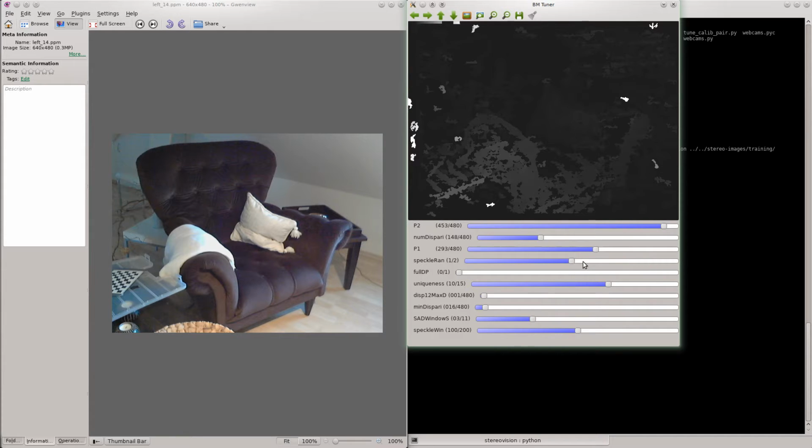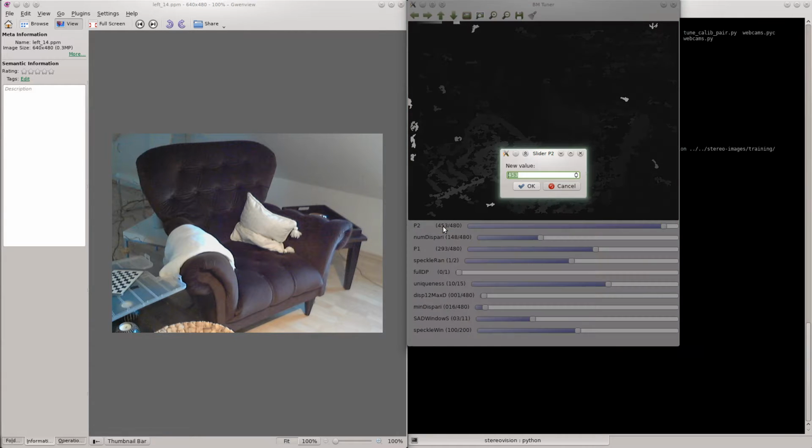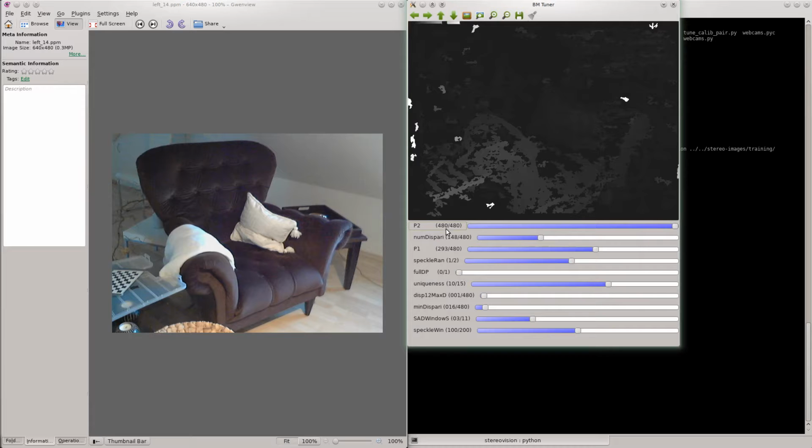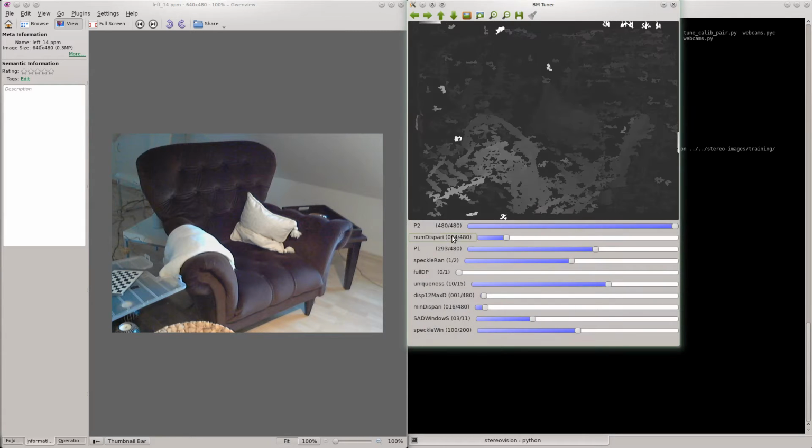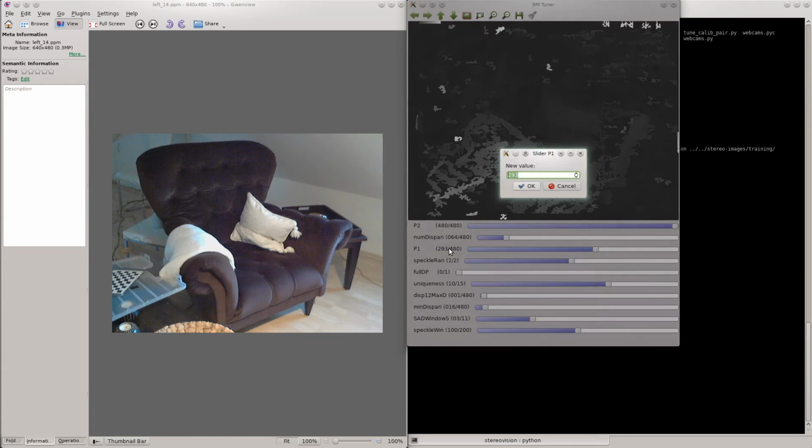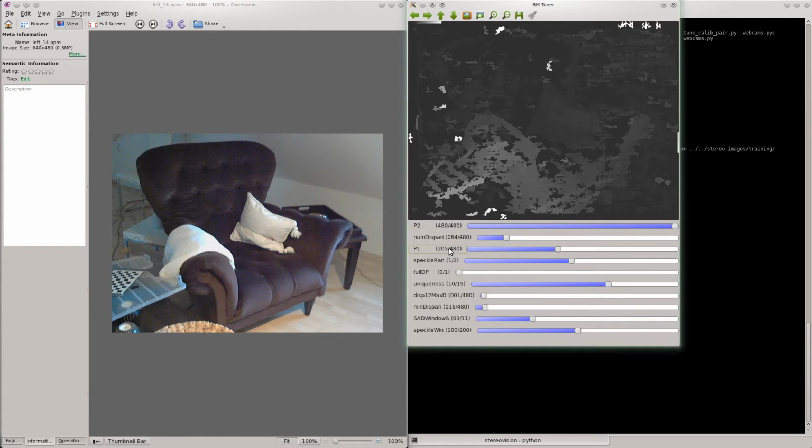If I set it down one, you see less noise. And I'm going to set this to settings that I know are good because I've already tuned the set of images. But the principle behind all of this is that you set your settings so that they match your camera. And so you'll just need to play around with this and find out what works best for you.